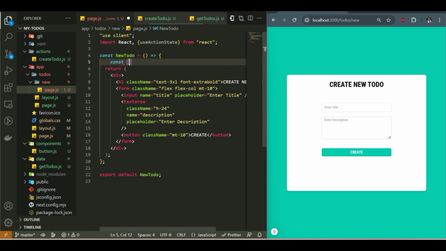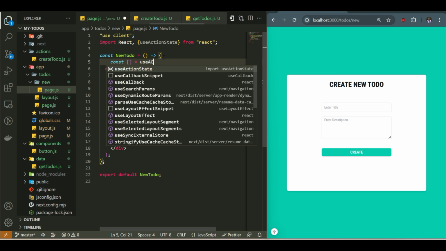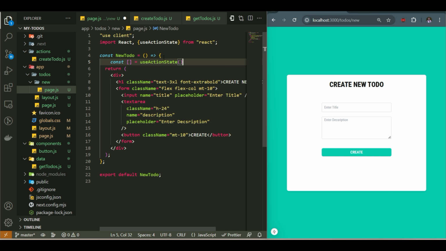So now I'm going to use this hook. If you guys are not aware of the functioning and working of this hook, I've already made another video on it, so I'm going to attach that video in the card. I would really recommend you go check this out, because this is really helpful when we are dealing with forms and making actions. It makes our job really easy of storing the states and passing the state. We do not have to create a bunch of different states just to store a lot of values. So now basically this hook returns the state, and this hook returns submit action. Like we can name it anything.